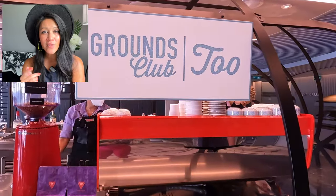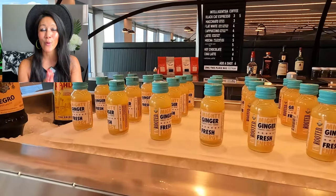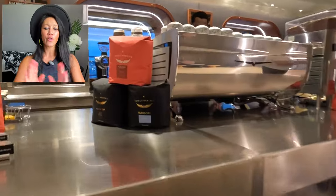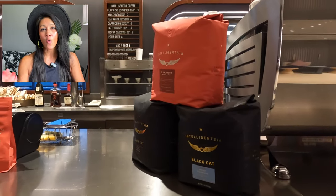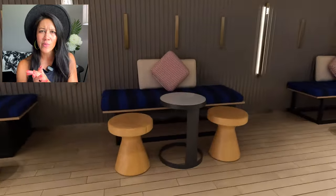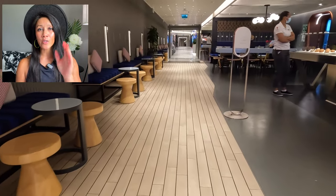And so your options for non-alcoholic drinks are, I love the Grounds Club. Whether you're going to their upstairs location or to their location on 7, this is your place to grab craft coffee. Obviously, if you want free coffee, you can do that in the galley amongst other restaurants, brunch restaurants like The Wake or Razzle Dazzle. But if you want craft coffee, I love the flat white. I love a cappuccino. I'm going to list the whole menu from Grounds Club, and you can grab one of these coffees with your sailor loot. They also have an espresso martini.